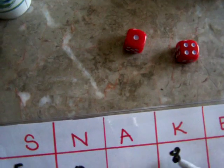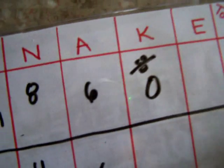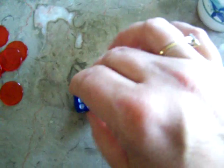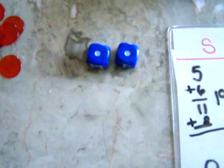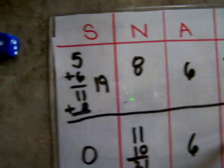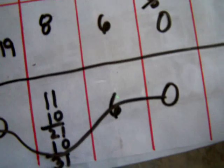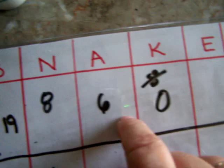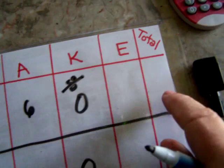A Snake Eye — that means they get zero points. They have to cancel out that eight and get zero. Now the next person's turn: they roll and accidentally roll double snake eyes. That means this person gets zero points for everything — all their points are canceled out. So this person would have nineteen plus eight plus six plus zero, and this person would have zero. They only have one more round to get greedy or hold back and find their total.